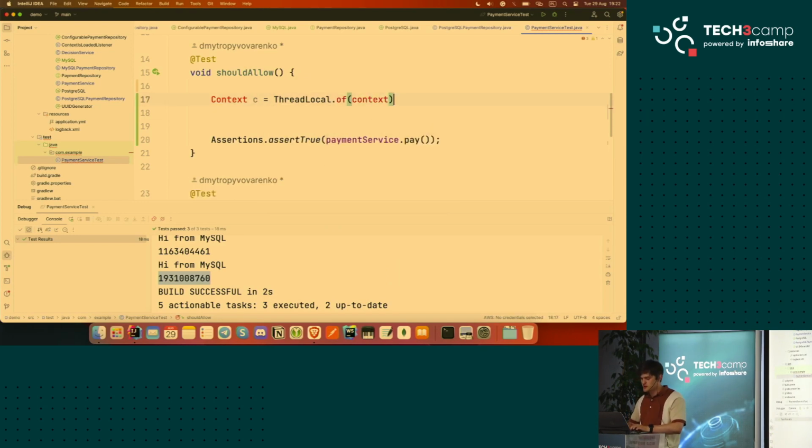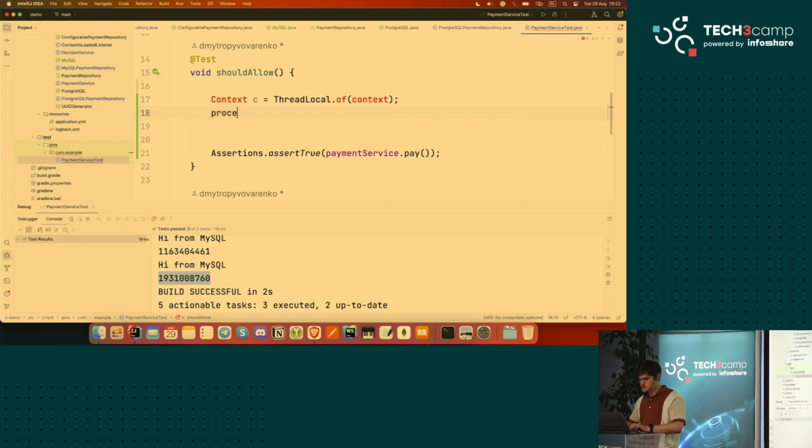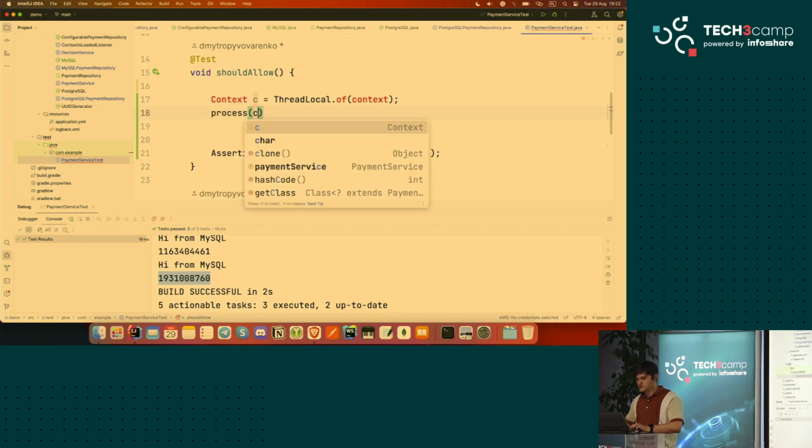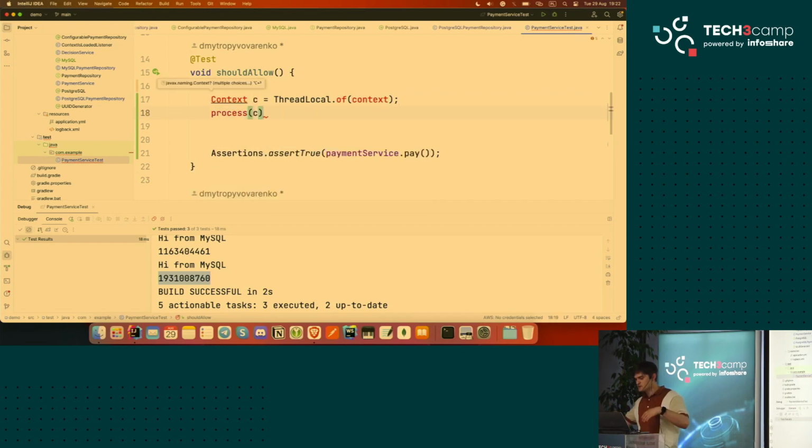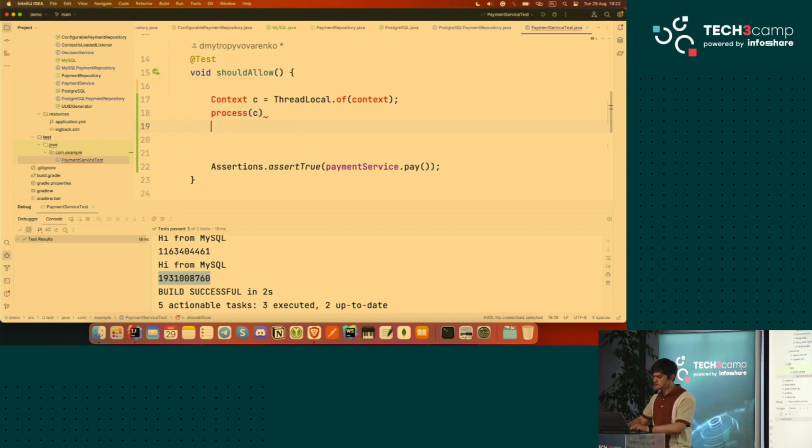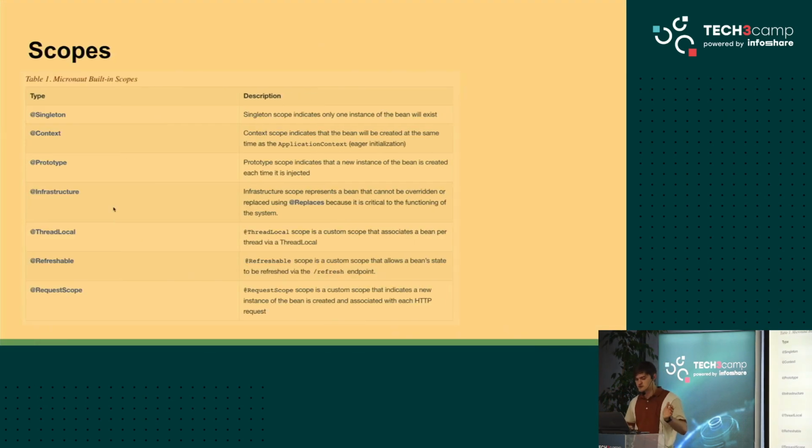Then something happens, like a process, and we try to mutate or do something with this context, and then you just close this context and pass all your global context variable through the whole lifecycle. And we are used to producing a lot of factories, a lot of wrappers for that, etc. Instead, you can just use thread local. You don't need to provide any wrappers. To my mind, it's really useful.